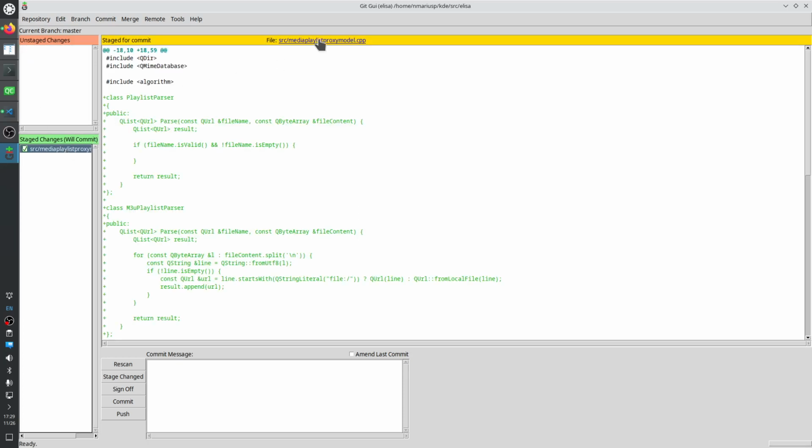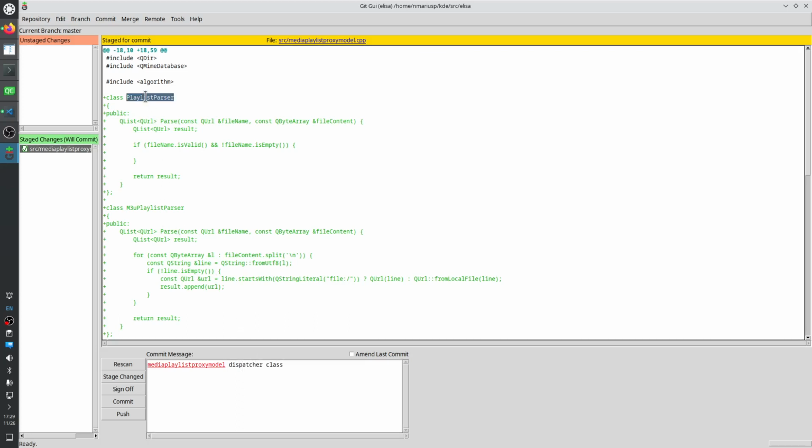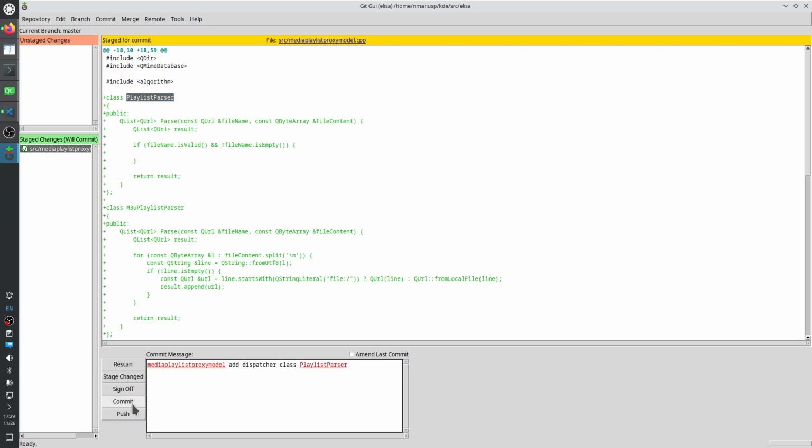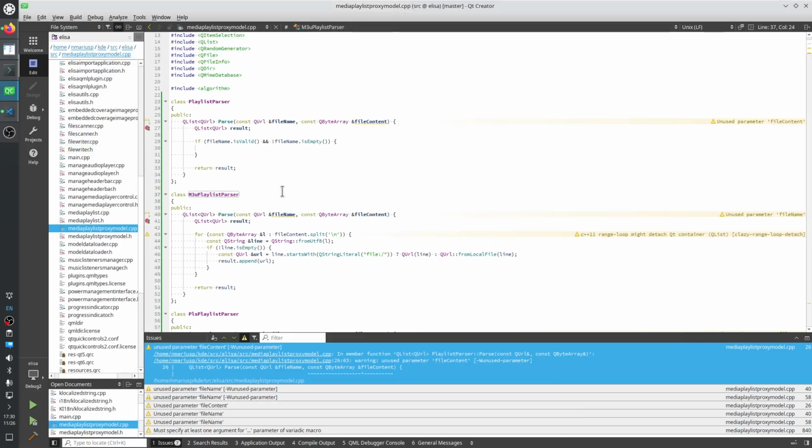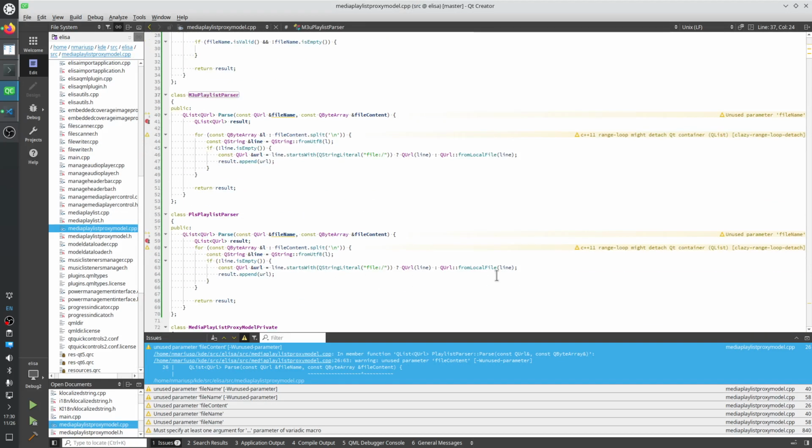Okay. Dispatcher class playlist parser. Add. Okay. So how does it dispatch? Based on extension. How does it do that? I don't know. How does it do that?